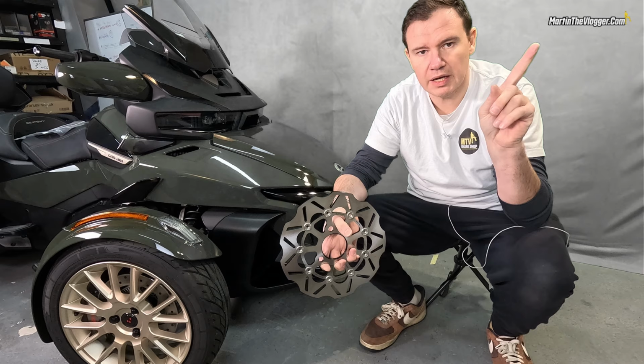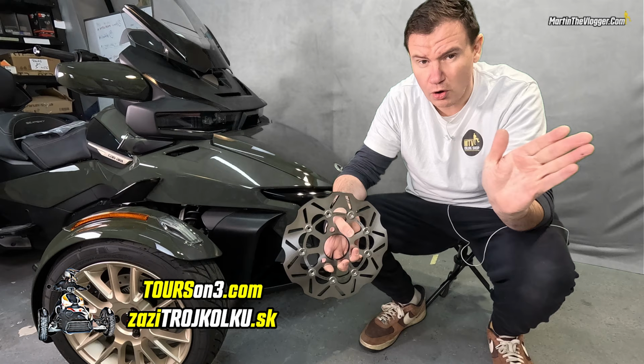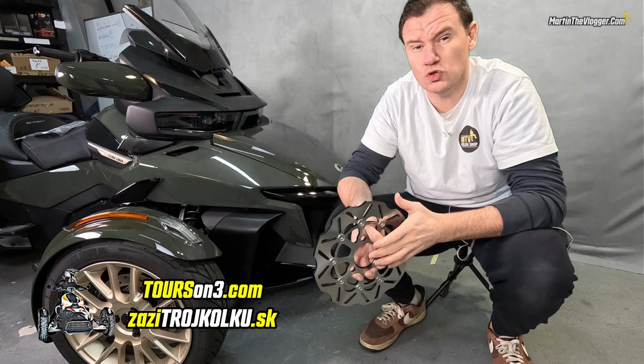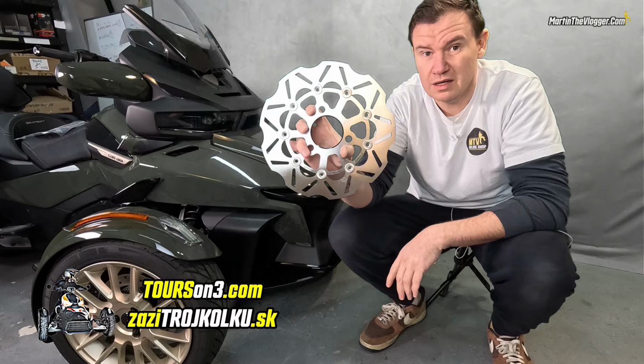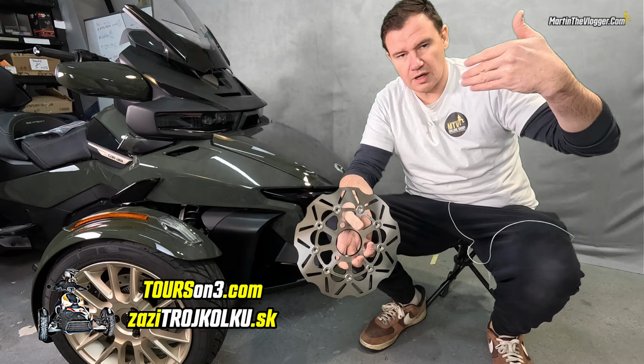Two, I own a tour and rental business. We have something like 10 bikes to rent, Spyders and Rikers. And I throw into every single bike around 4,000 to 6,000 euros in upgrades. But I don't put floating rotors there because it's too extreme and I will go bankrupt and my wife would kill me. And that's something I don't want to have. On the other hand, I'll tell it to you very quickly.